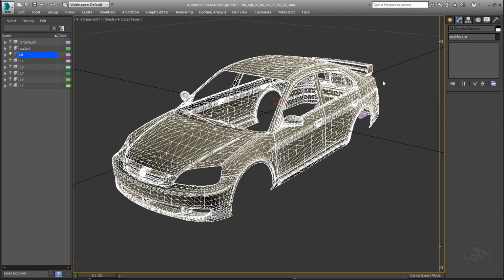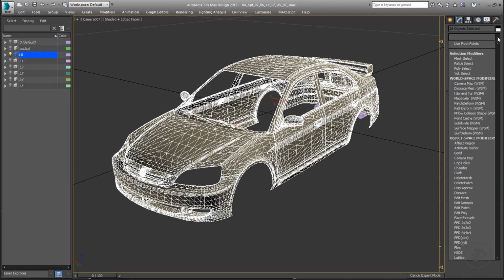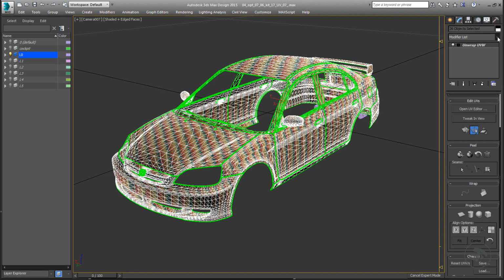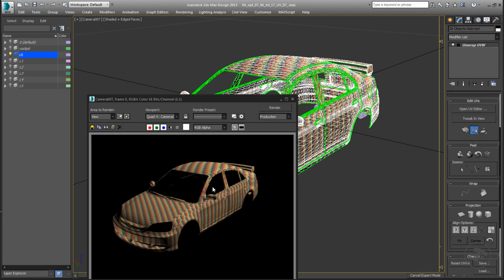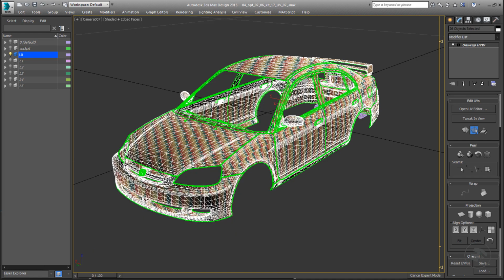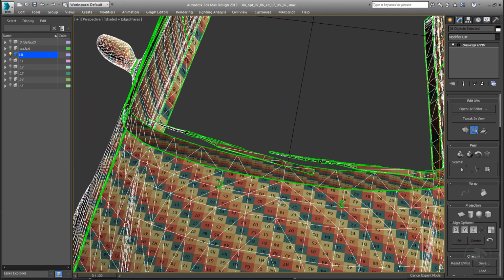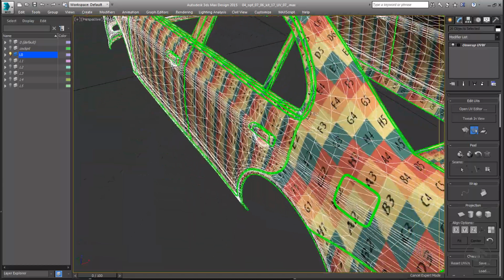None of these scenarios did occur. However, after adding the Unwrap UVW modifier to the selection, we could render the scene without any error. Open the UV editor.